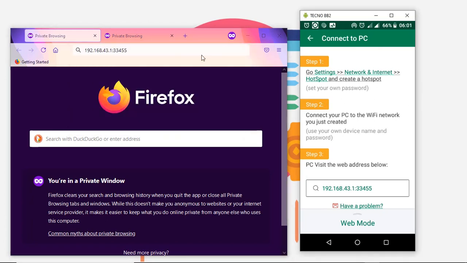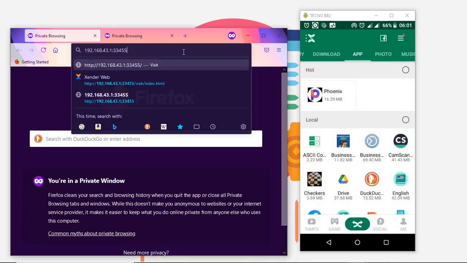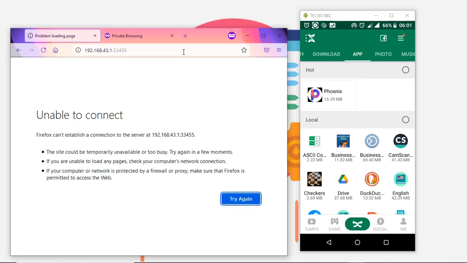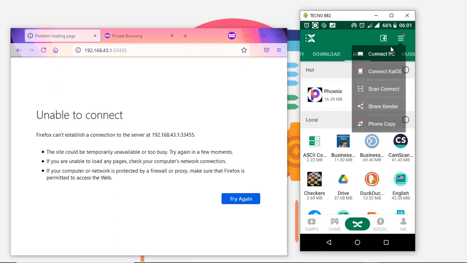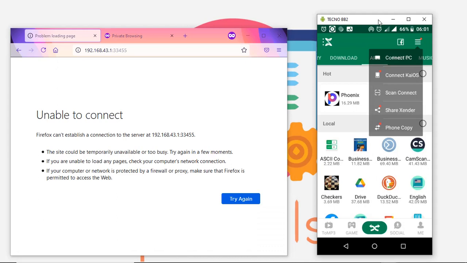Even if you know the link, for example, I know the link, if I'm not inside this menu that was asking me to use the link, and I search here, it won't work. So that's a tip to keep in mind. If you search without being on that particular page, it won't work. That's a tip for someone who watched very well during the video. Always keep that in mind. If your connection isn't working, that's probably the reason.